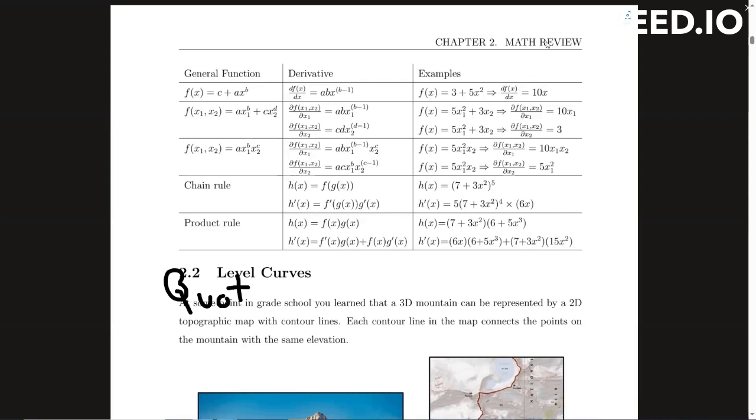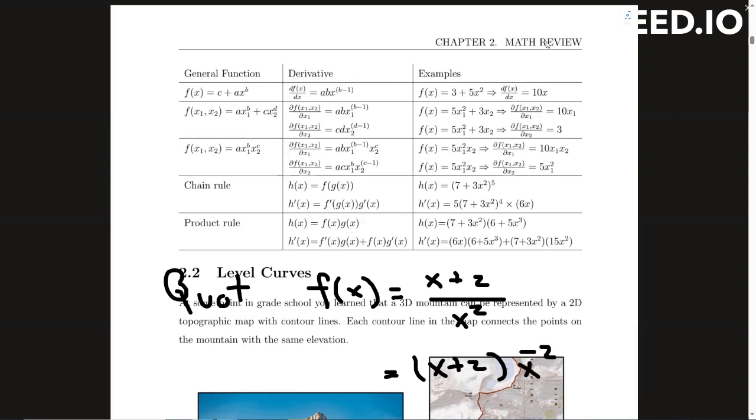What about the quotient rule? If, for example, we have f of x equals (x plus 2) over x squared. Well, we do know that, of course, we can rewrite that as x plus 2 times x to the negative 2. In other words, take the x up top as a negative exponent, and then it's the power rule. We're not making a big point here. It's simply true that all quotient rules that exist, all division in math, can be written as multiplication. You take the bottom up top. Every quotient rule is also a product rule.